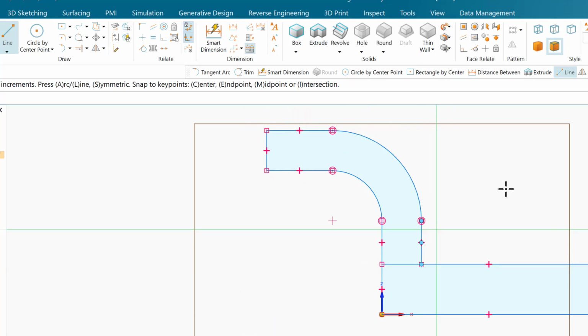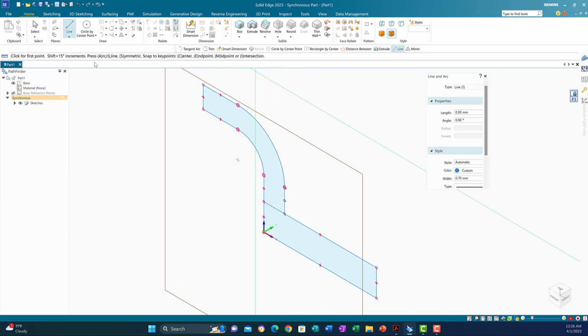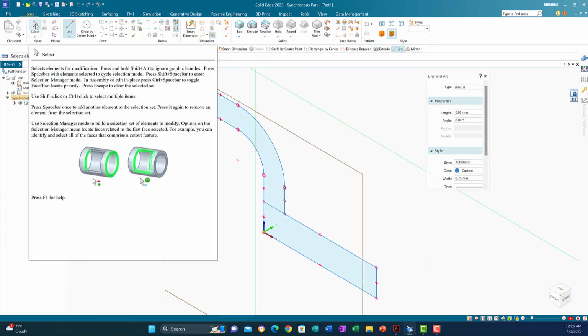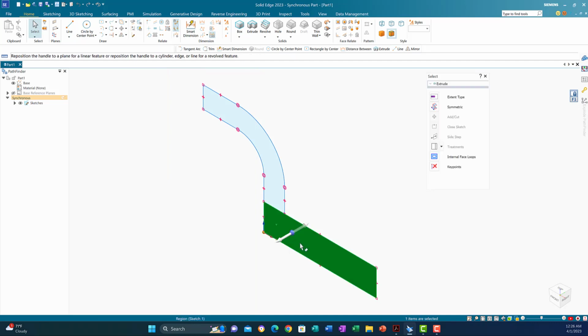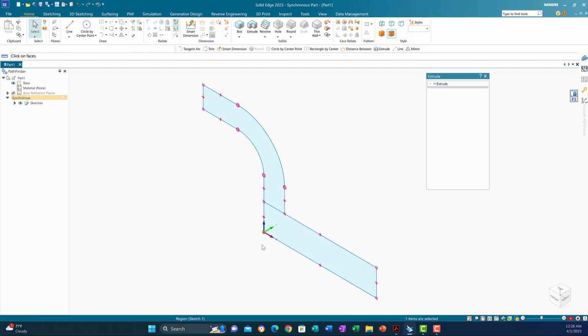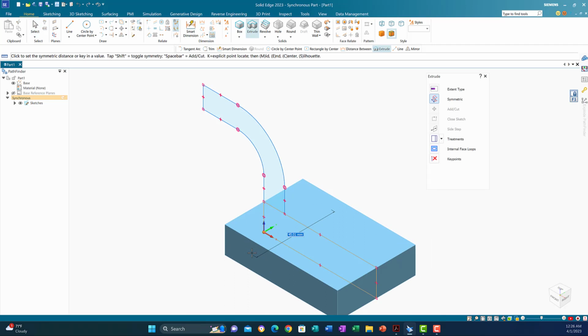So I succeeded in making the first shape. Now I'm going to go to Home, use the select command, and right click on this face and choose this to be symmetric, and this will be positive. I'm going to click on this arrow, and this should be 100, so I'm going to put 100.